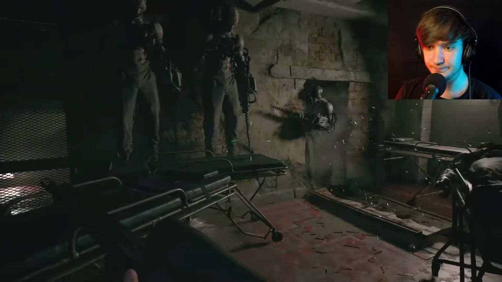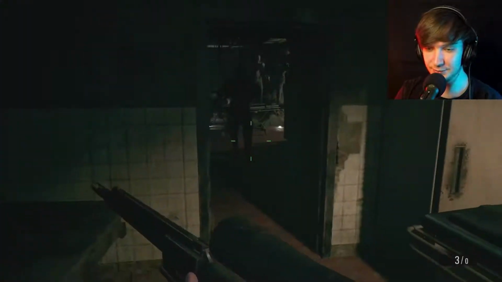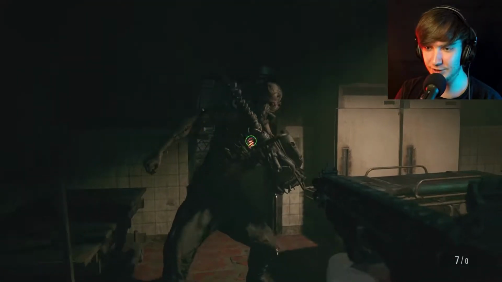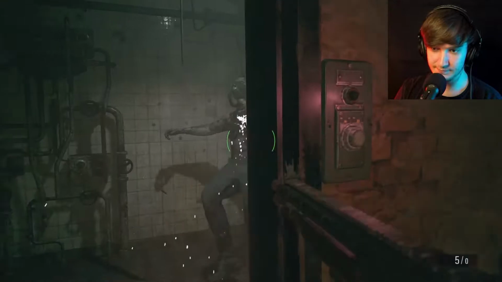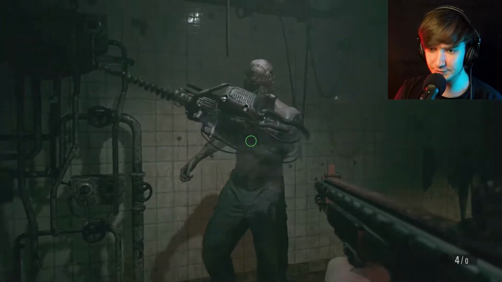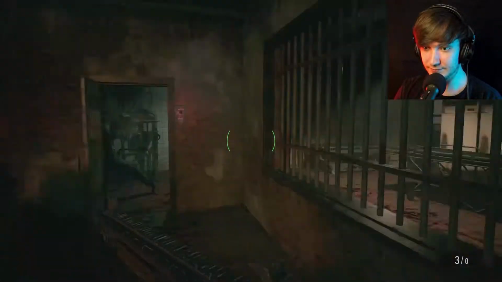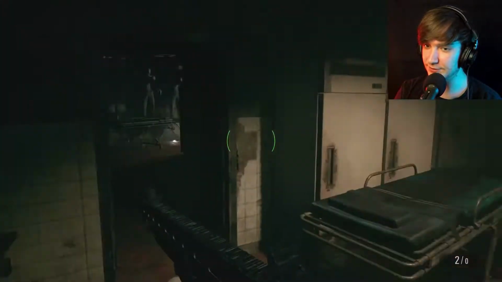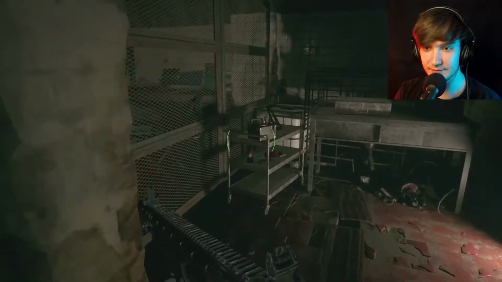Oh. Oh. He's smart. He's smart. Shoot him in the titties. Come on, one more in the titties. And one more in the titties. You are strong. Oh god. And he's dead. Very nice. Yeah, now that we found that weakness, it definitely helped. What was in here anyway?